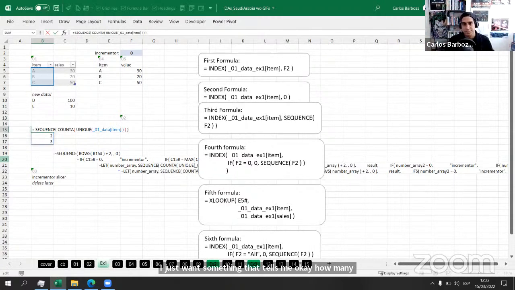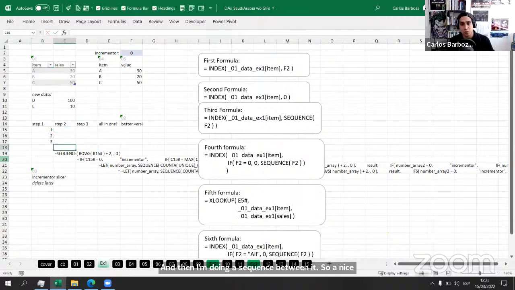For this one, visually it's easy, it's only 3. I'm using a UNIQUE function, then COUNTA, which is a very powerful function, and then a SEQUENCE around that. So a nice nested function here. But then on step 2, let's just bring this part over here.